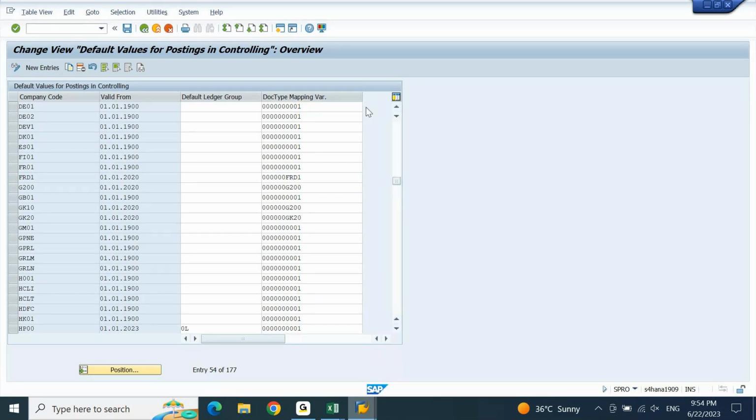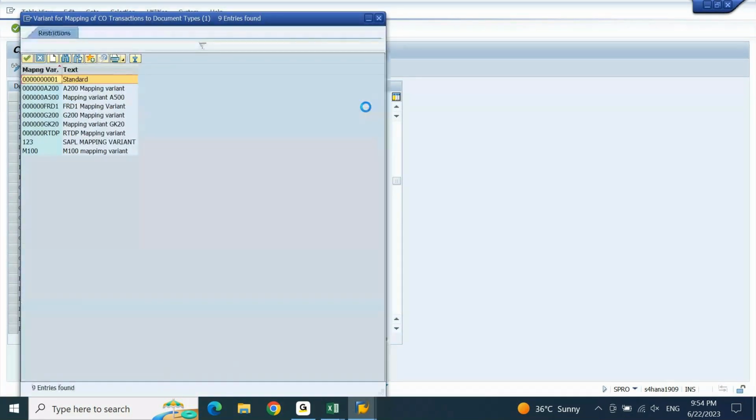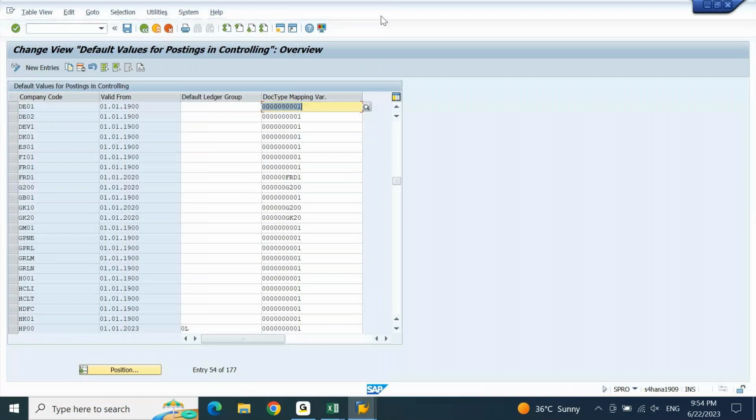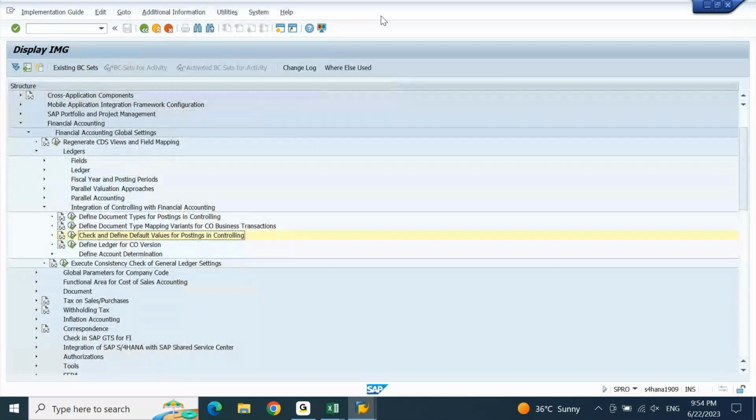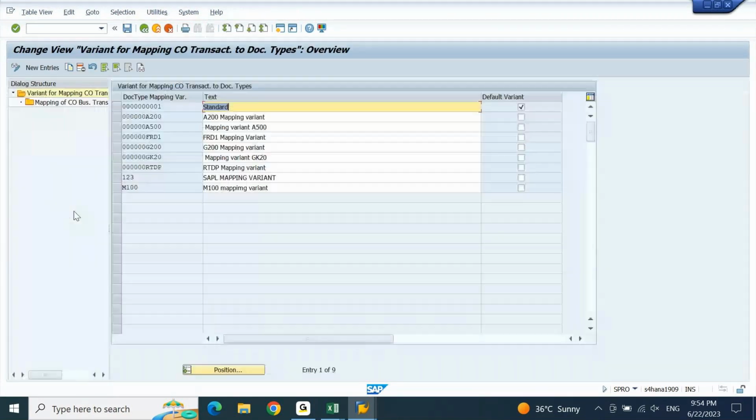Our company code is not appearing here. 0001 is a standard. According to standard, what will it take? It will take for any CO which is integrating to your finance, which means the data is flowing from controlling to finance. This was the variant that was used.